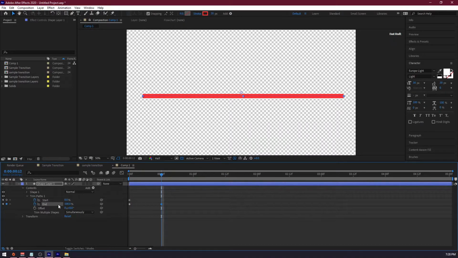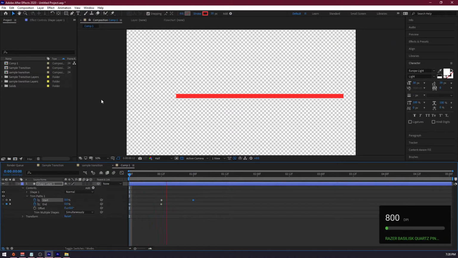Now for start, I'll move the first keyframe of start to this area where the animation for the end option stops. And then in 1 second, I want the start to move to the right side or have 100% value. So now I have something like this.